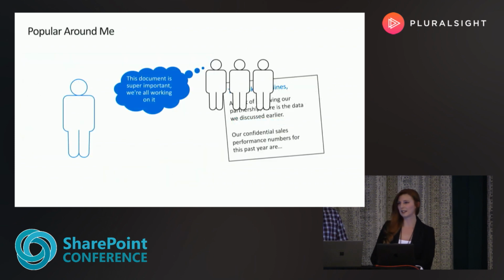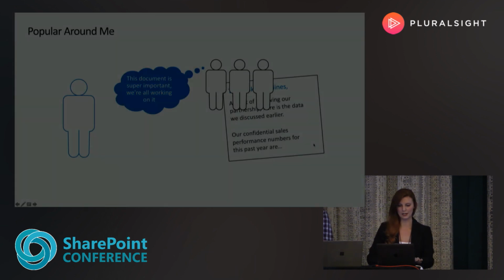Now, because you're all likely go-getters and want to stay on top of important information that's happening in your company, we've introduced an intelligent new feature that helps you know what your company cares about and what various colleagues that are important to you are working on. We call this Popular Around Me, and this is easily accessible and able to find all of your relevant content easily. I'm going to switch over and see how that works in action.